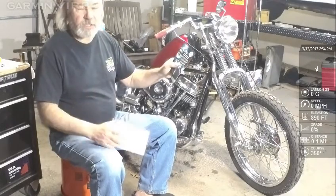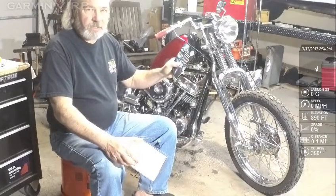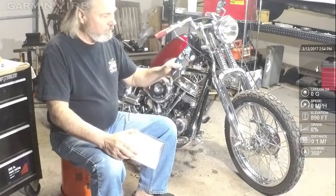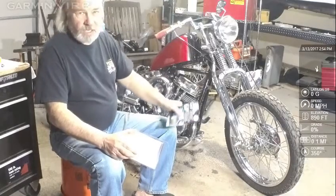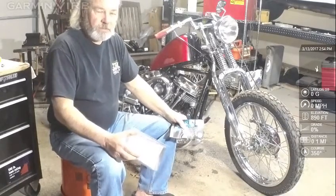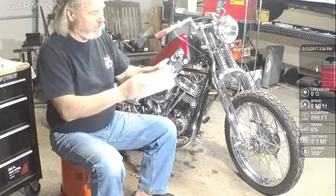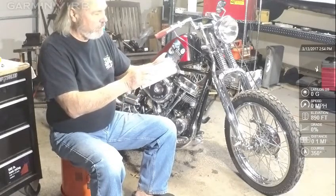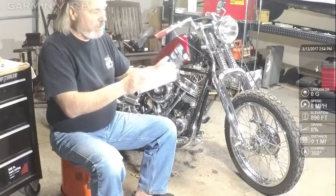I like that because if somebody gets on this bike and thinks it's a 10,000 RPM engine, they'll blow it up. I set all my engines, including my race engines for cars, at what their maximum horsepower production is, and then it stops. You can't rev it up past that. So I like the fact that this has a rev limiter. To me, that's important. It has a status LED for easy static timing.